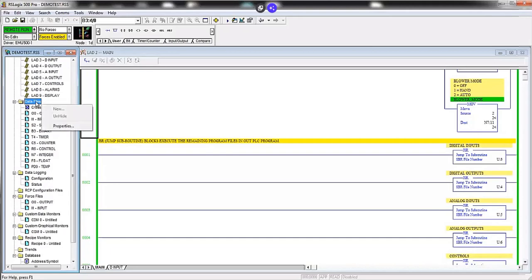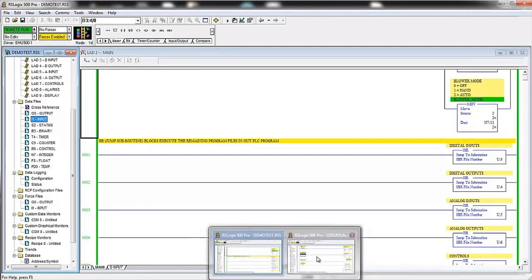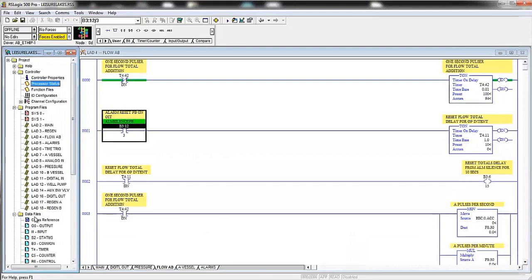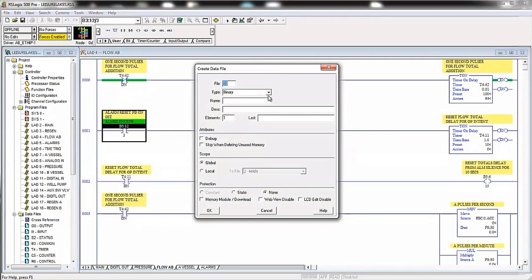When you look at the data files, there are a lot of different options of what type of data the PLC can store. And just to give some idea, when I try to create a new data file, I have the choices of binary, timers, counters, controls, integers, so on and so forth, routing information, extended routing information.